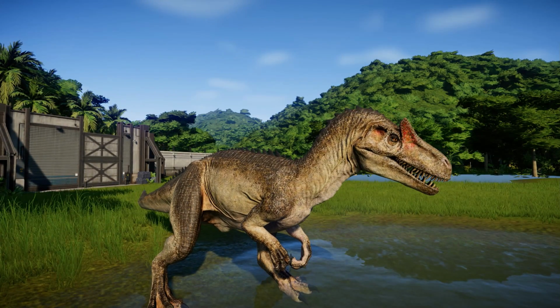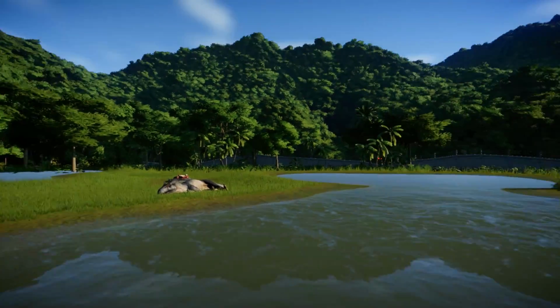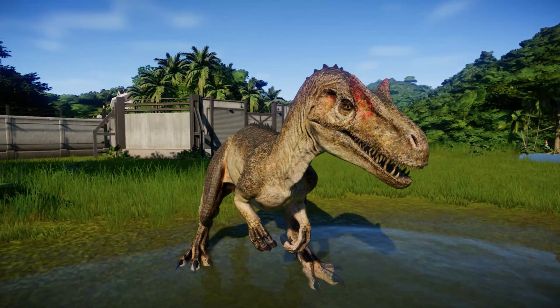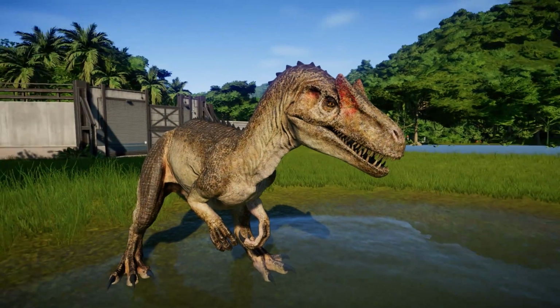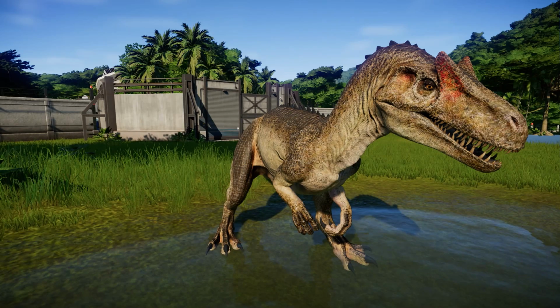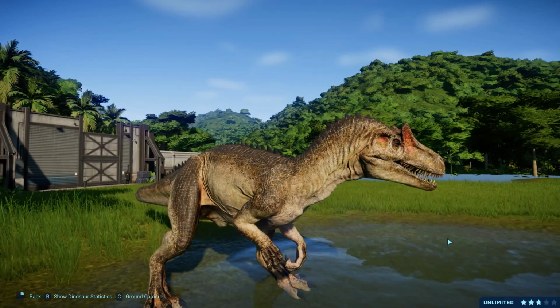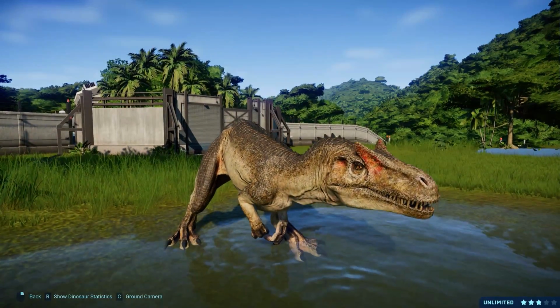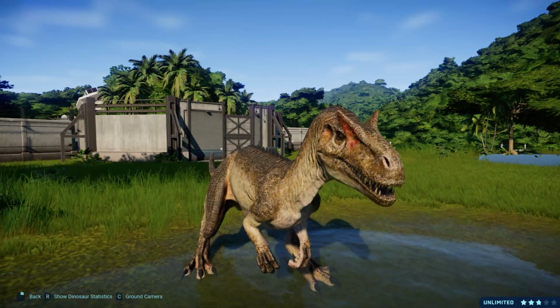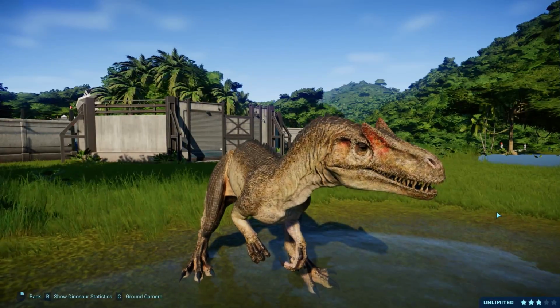Let's get some thumbnails! Basically, the difference between you guys seeing the depth of field or not seeing the depth of field is whether I record on game mode or screen mode. So, I believe on game mode you don't see the bar to the left, but on screen mode you do see it, but you also see the depth of field. You're not doing anything interesting right now. This is my main problem. Do something exciting, you nerd.